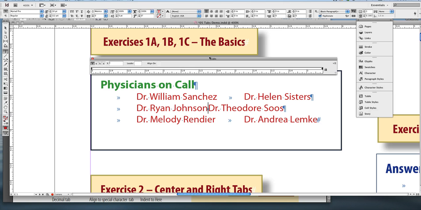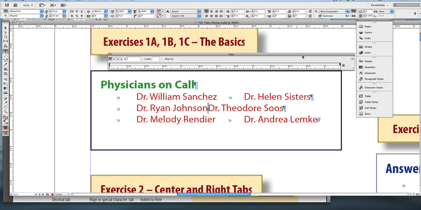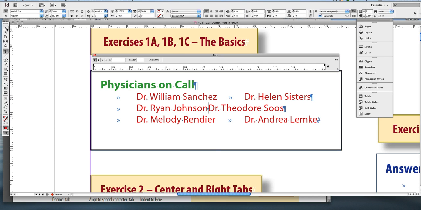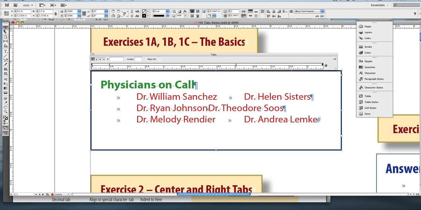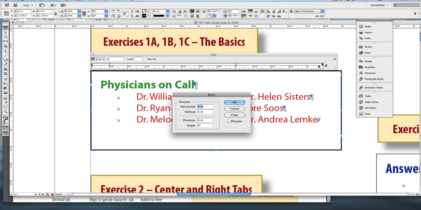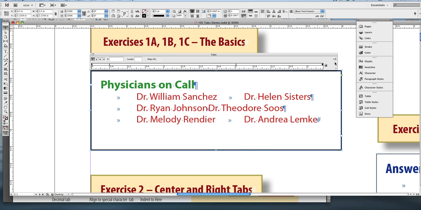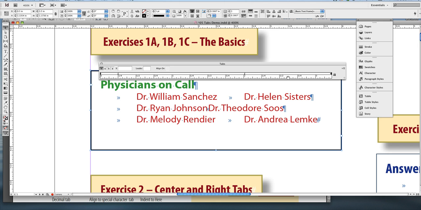has a ruler attached to it. And to get the ruler to line up perfectly with your text frame, you need to select your text frame and then your tabs panel with the selection tool. So I went and grabbed my black arrow, and then hit this little icon that looks like a magnet, and then it's not working. Oh, cancel. There we go. Okay, something popped up. But yeah, now what happened was it didn't look like much, but the ruler moved, and it moved exactly.